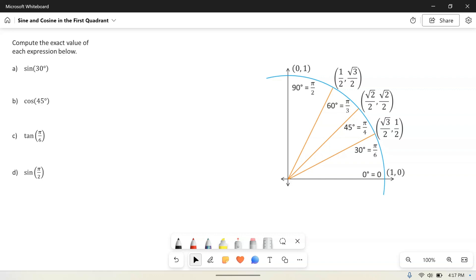I've included over here on the right side the first quadrant of the unit circle along with the special angles that we have: the 30 degrees, 45 degrees, 60 degrees, and 90 degrees, and then their corresponding radian measures. And I've also included the points, the terminal points on the unit circle for each of those angles.